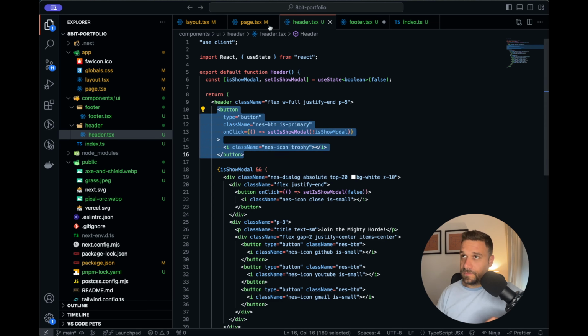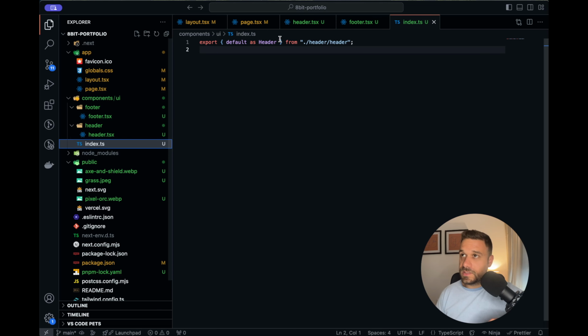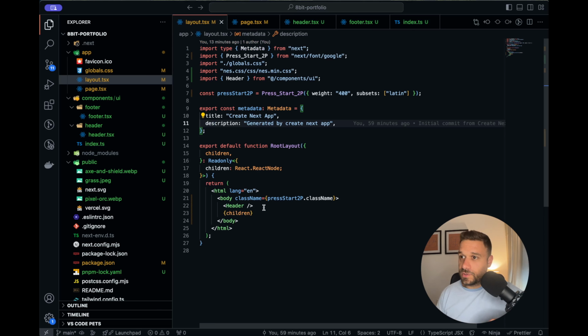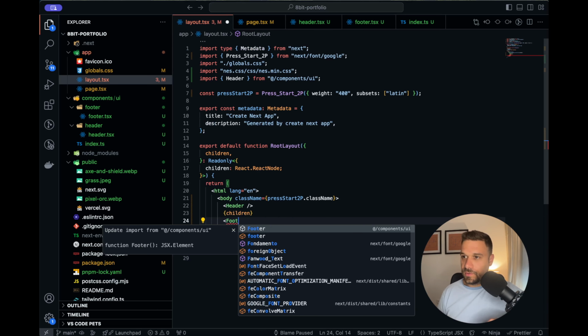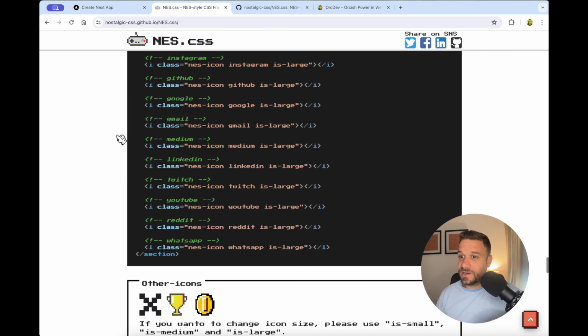And here we are going to put same thing like for our header. We're going to put a button. Where is the footer? And let's add it. I'm just going to comment this one because we're going to need it anyway, and let's create it inside of our index so we can just import it together with the header like this. And now inside of our layout, we're just going to call our footer here, and let's see how does it look. Okay, looks nice.